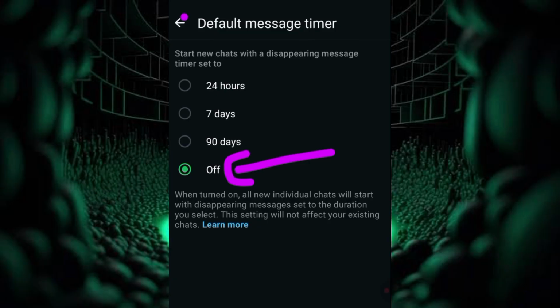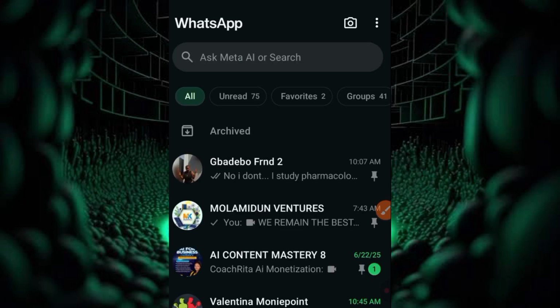So this is where we'll be stopping our optimization for today, and I hope with this you can easily go through your WhatsApp and do all the necessary settings that you need to do as well. And as a business person, it is important to understand that your WhatsApp is your own online home. So make sure you design and decorate it as beautifully as you want it to look before your customers.